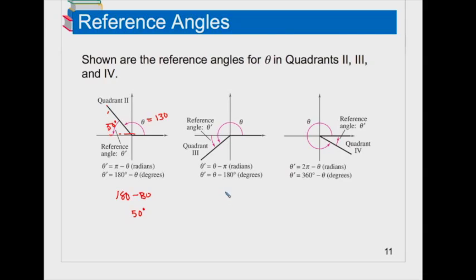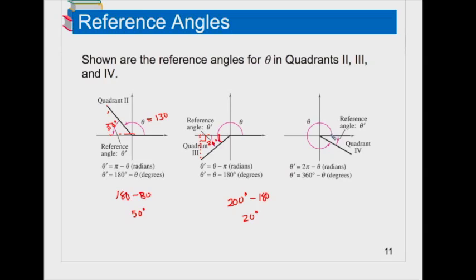Okay, well, it's almost the exact same idea, but instead of doing 180 minus theta, we're going to do theta minus 180. That's still going to give us basically how far it goes past 180 degrees to give us the reference angle. So if theta happened to be something like, let's just say, 200 degrees, I'm going to do 200 minus 180, and that's going to give me my reference angle of 20 degrees, which is this little piece in here. And again, I can draw my triangle, and I'd be able to work with it just like that for that angle in there, finding me the same sine, cosine, tangent values.